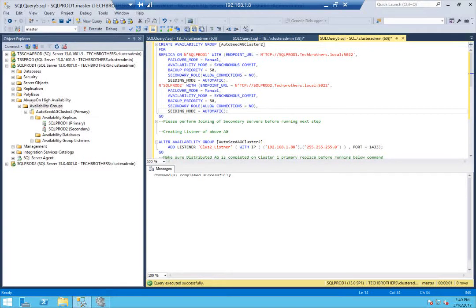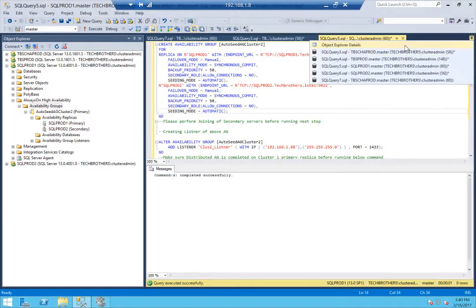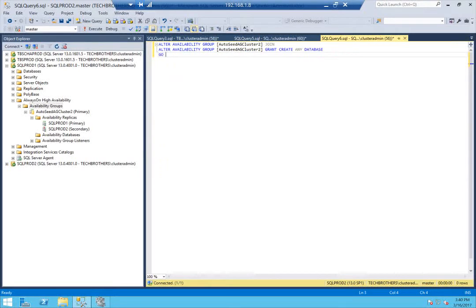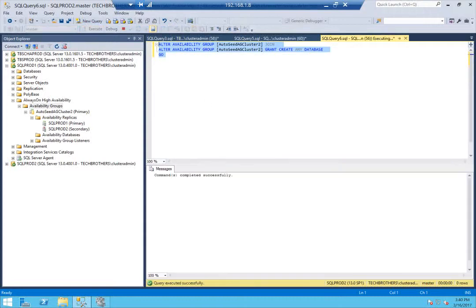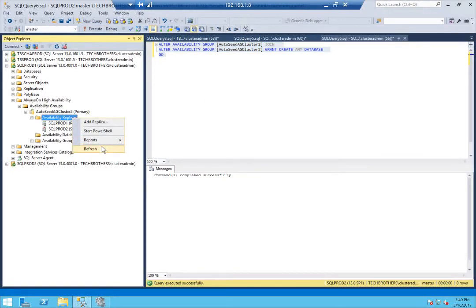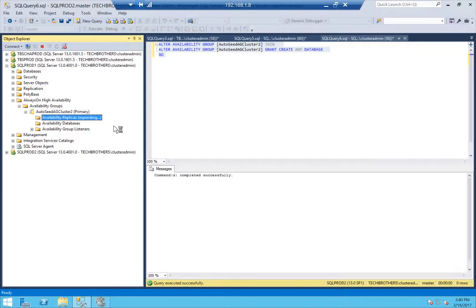So let's go on the secondary of this secondary cluster, which is SQL prod 2, and I'll run this. Command completed successfully. Let's refresh this and see if the secondary replica has joined. As you can see, that red arrow is gone and it has joined. Now our next step is creating the listener.